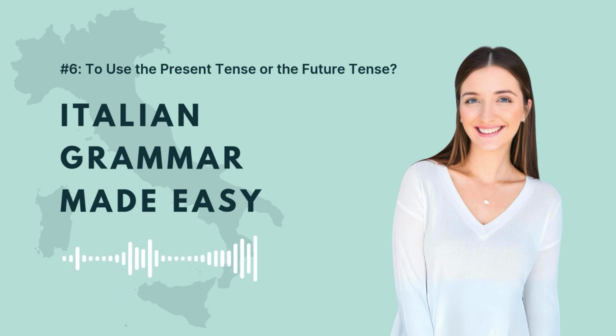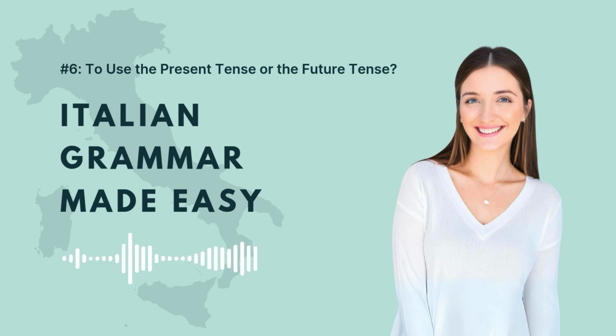Here is another example. A settembre inizio l'università. In September, I'll start the university. Again, in English, it seems more natural to use the future tense, but in Italian, it's the opposite. It's more natural to use the present tense. A settembre inizio l'università. Inizio is the present tense. You could use the future here in Italian. A settembre inizierò, future, l'università. It's not wrong, but in spoken language, we tend to use the present tense for actions and events that will happen for sure.